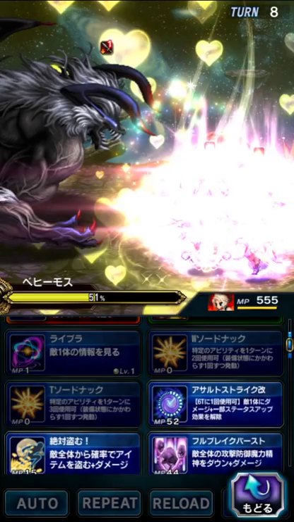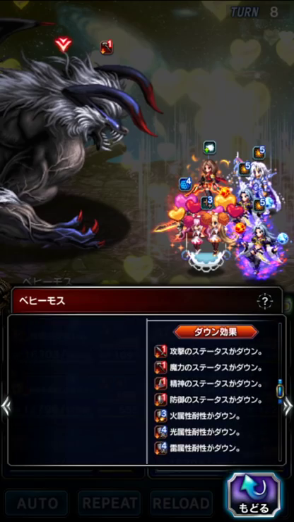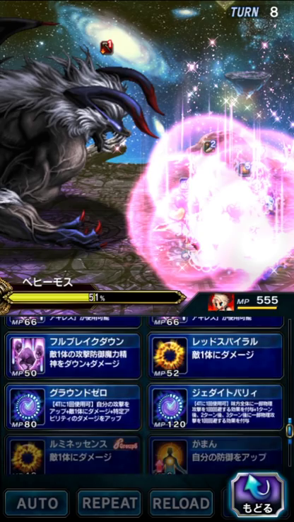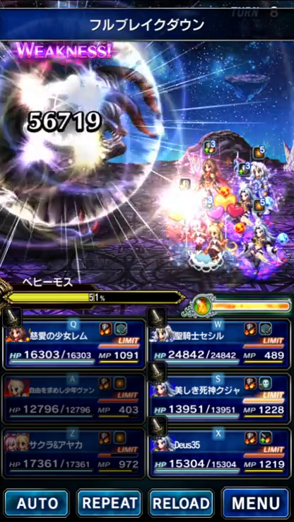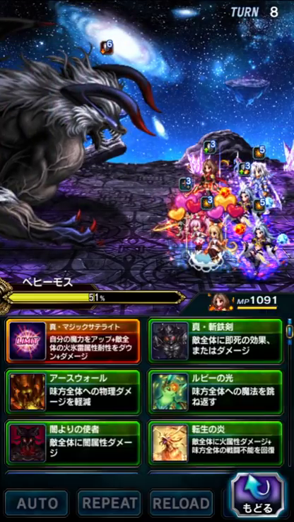Alright, let's have Vaan perfect the spell. Is the boss imperiled? He is. We're not going to worry about Vaan's in peril right now. We're going to perfect the spell and double break. Did all the breaks work? They did. Perfect.